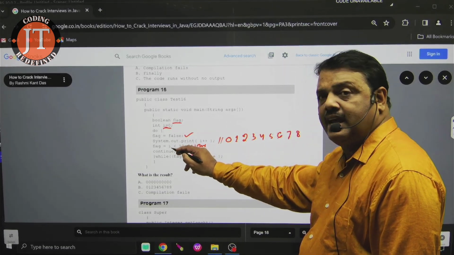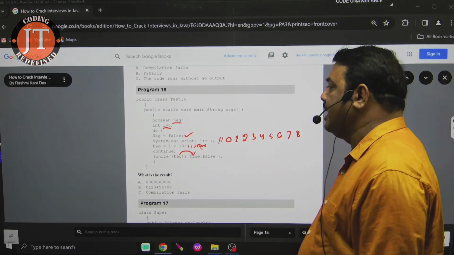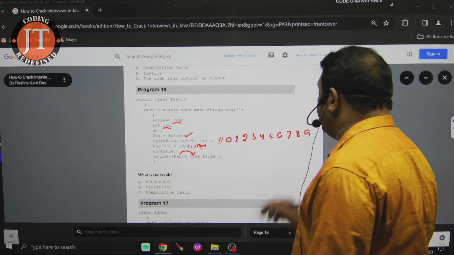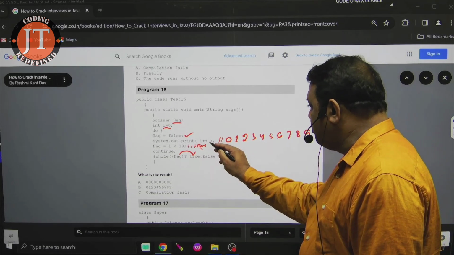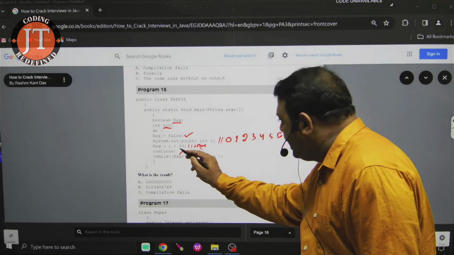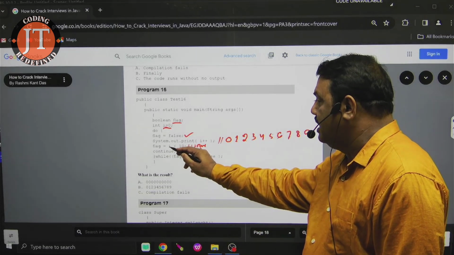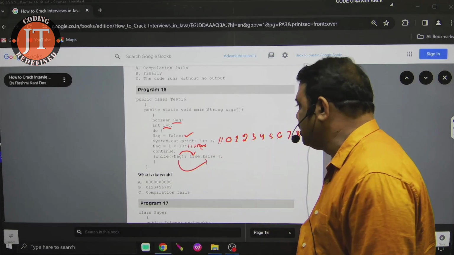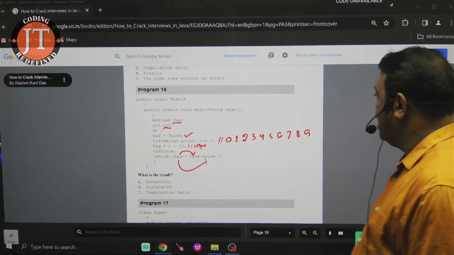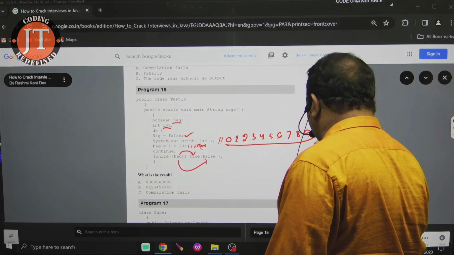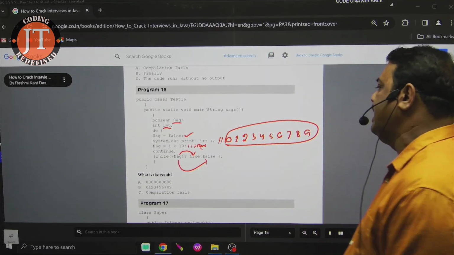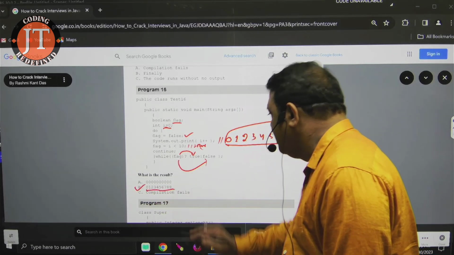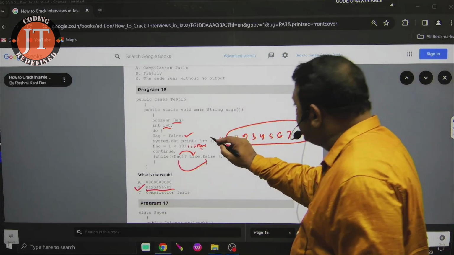9 less than 10. When 9 is less than 10, my condition is satisfied. True. Another time, print 9. Here it is 9 plus plus is 9. But when it moves here, it is 10. 10 less than 10. Condition not satisfied. False. Flag is equal to false. Terminate from the loop. Now, what is the result? 0, 1, 2, 3, 4, 5, 6, 7, 8, 9. Result is what? B. B is the result. Sorry, I made a mistake here the first time.